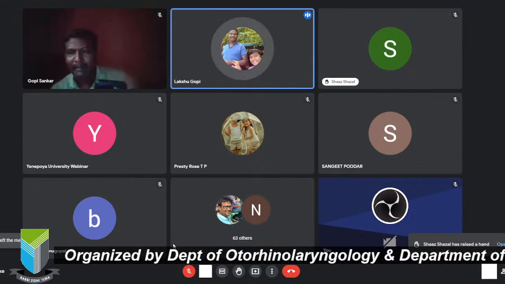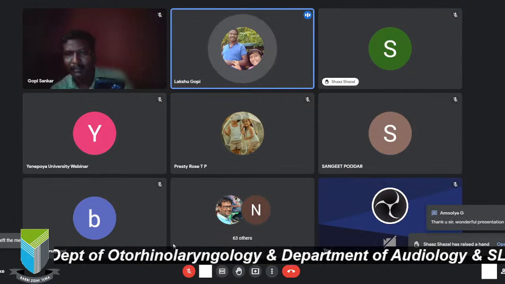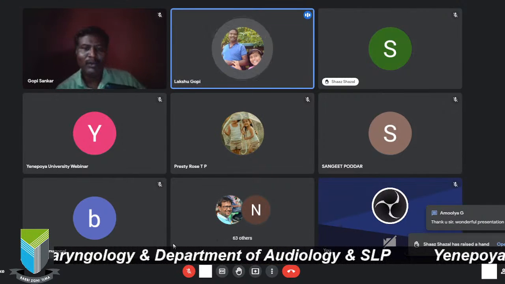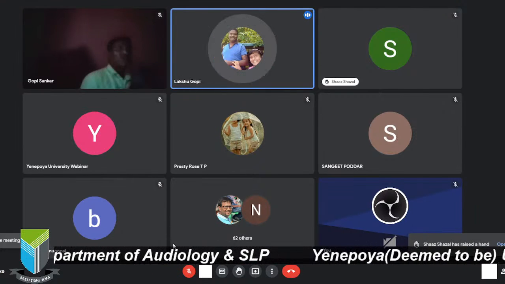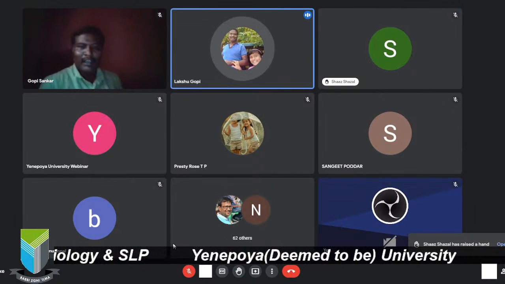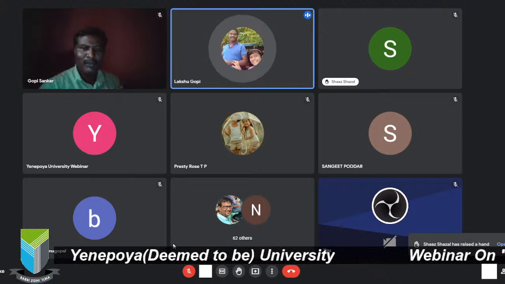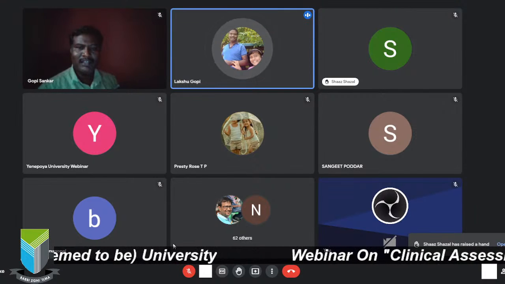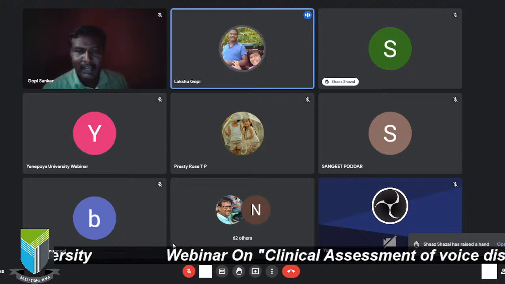I think I have answered Amulya's question, the significance of mono recording and stereo recording. See, when we go for a stereo, it's about the channel. It's always better to go for more channels than going for a mono recording. When you go for a stereo recording, it gives a double channel. If you go for a mono recording, it's a single channel. It's always better to go for a stereo recording when you go for any kind of analysis.